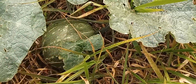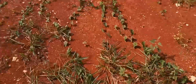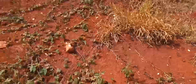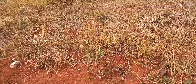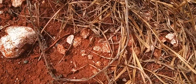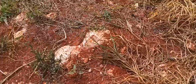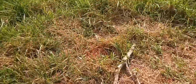Nice pumpkin. So it seemed like he cut the vine and it started to dry up. This morning I took one from over here. Because the vine dried, it now doesn't grow good further. So the vine there dried up, and some of them never come to maturity.